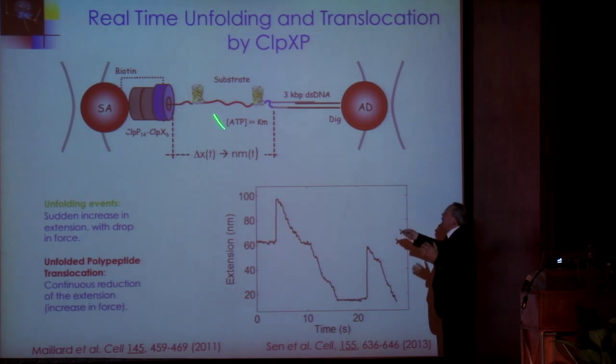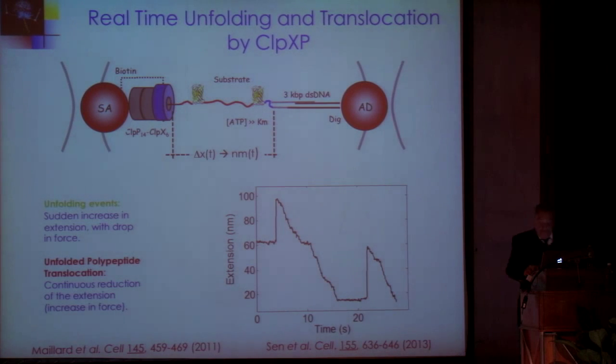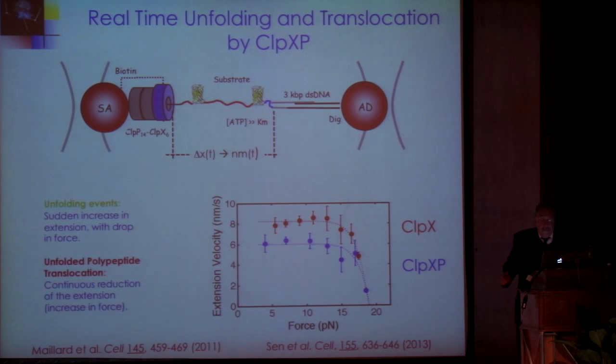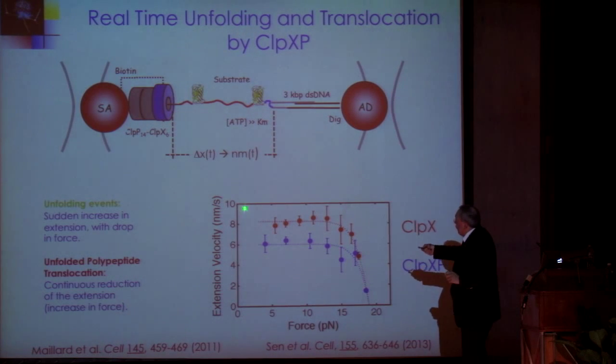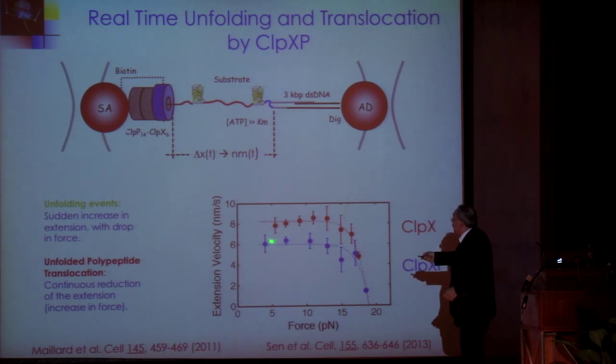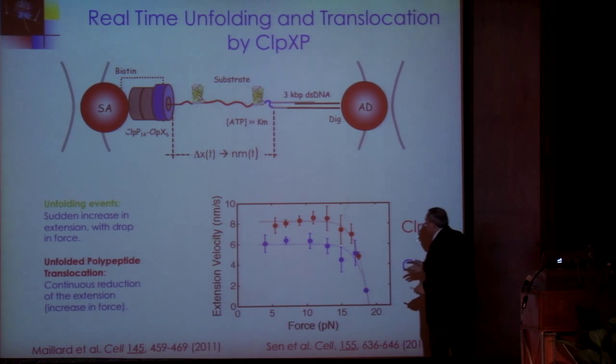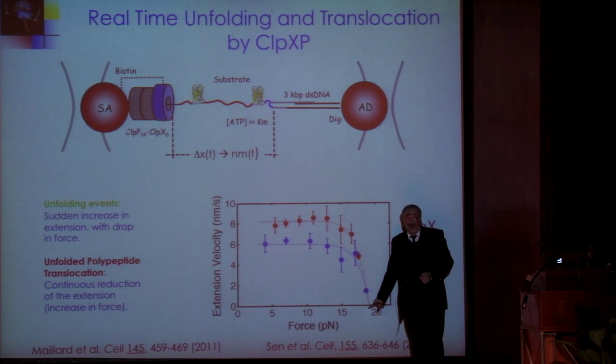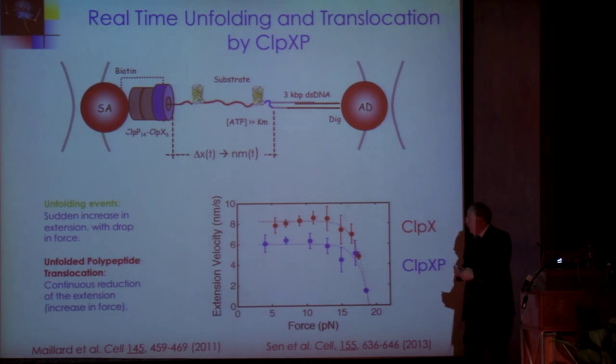And then once it unfolds the first green fluorescent protein, it just processes it and chops it, until it gets to the front of the second one. And it pulls during all this time, until eventually it manages to unfold it and to actually process it. Okay, so you can measure the velocity versus force, because we can, of course, apply more or less tension to the molecule, and you see that this motor can generate forces as high as 20 piconewtons, which is sufficient to unfold most proteins in the cell. Okay?